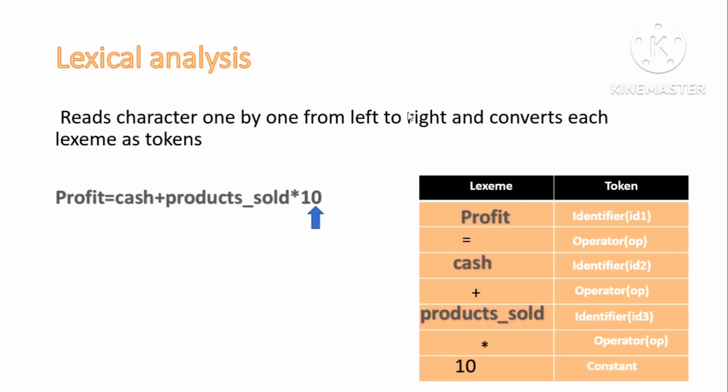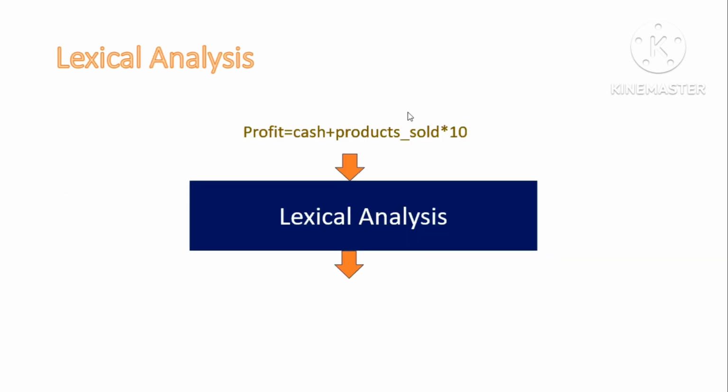So this is how lexical analysis functions, converting each lexeme to its respective token, reading from left to right. Now the next is a comprehensive way of depicting what lexical analysis does. So far we have learned in an elaborate fashion how it is converted to a respective token. But in this case, we have given a high level statement, and the final outcome of this lexical analysis will be a complete tokenized statement.